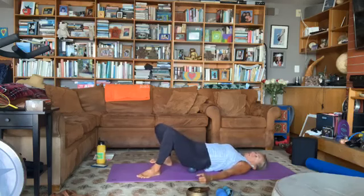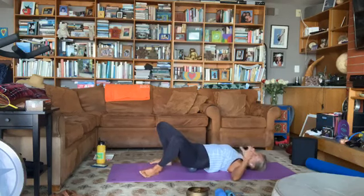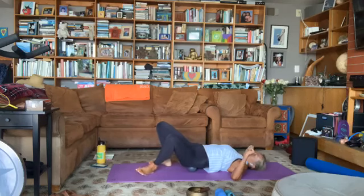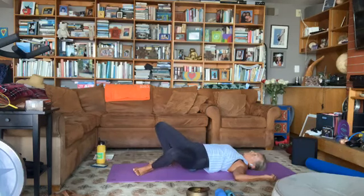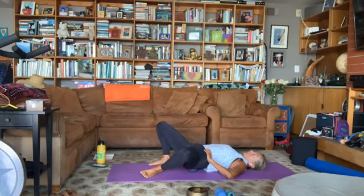Easy does it. And I always say that because the muscle, I don't want it to recoil and get like, that's terrible. No, it should kind of feel good. Just a light pressure. So I'm lifting myself off of the ball. Then I'm going to pull my right knee in and out, okay? And I'm just kind of gently opening my hip.